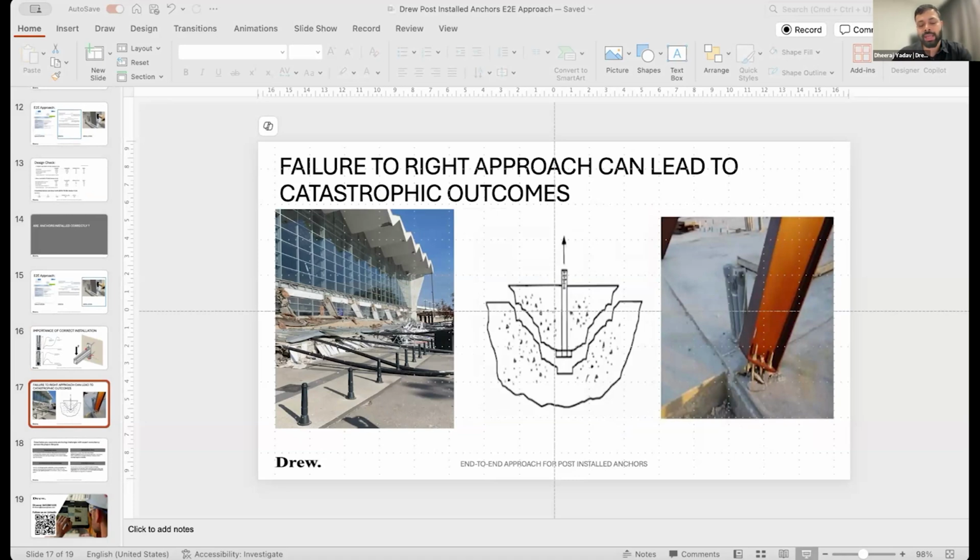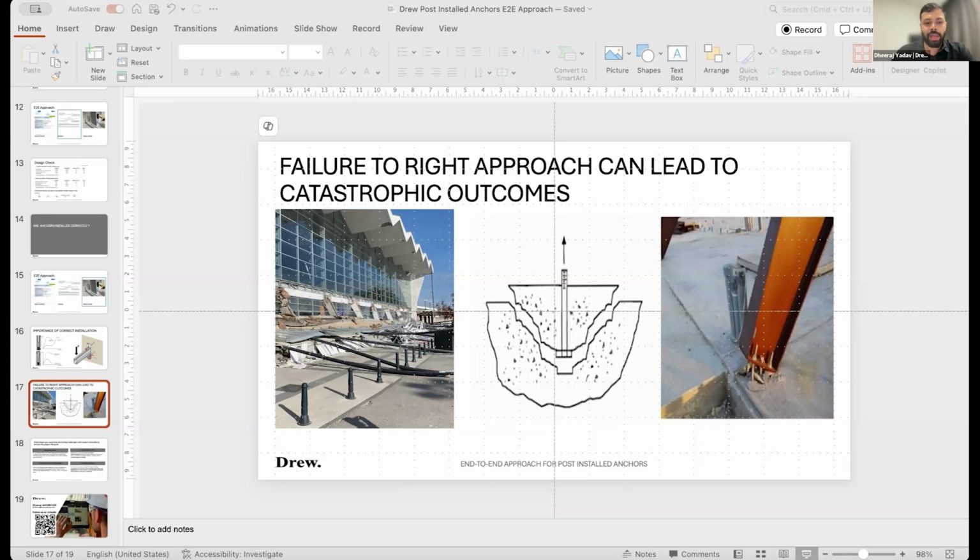It may happen in the selection of the anchor, it may happen in the designing of the anchor, or it may happen at the installation of the anchors. So if we do not take the right methodologies in place, we do not follow the right practices in place, then you can clearly see what damages can happen. You can see an image on the left hand side where a canopy has fallen down. The reason can be many. Likewise, this is a representation of how a concrete cone failure happens. And on the right hand side, you can see an ISMB member toppled, taking the concrete out and the anchors bending.